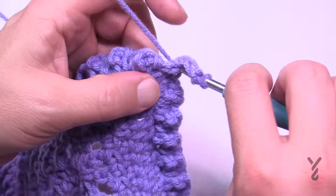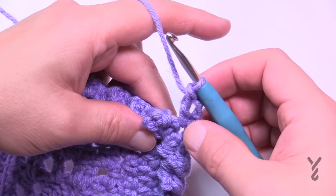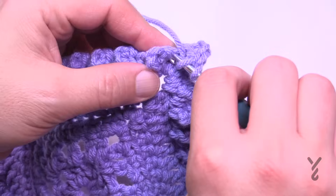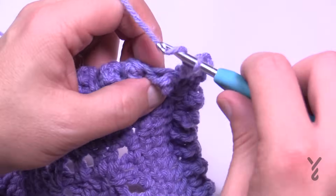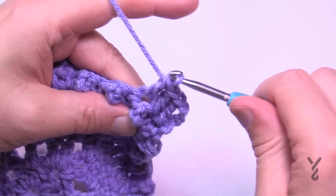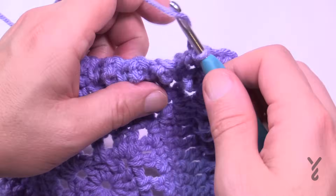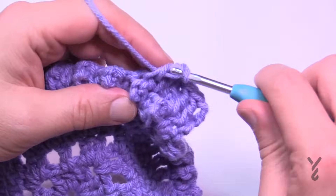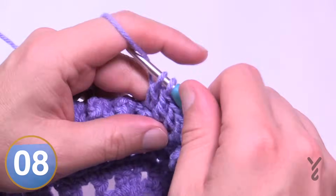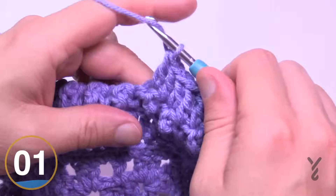In the same corner apply one double crochet. So you have chain three plus one — each corner on this round is two double crochet, chain two, two double crochet. Starting in the very first single crochet, it's just one double crochet in each of the stitches across. For the trebles, tilt the work back towards you to get to the top of them. For the singles, tilt forward. Just apply one double crochet in each stitch, two double crochet in each corner with chain two, and I'll meet you at the end of round seven.